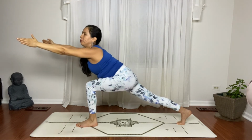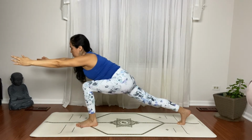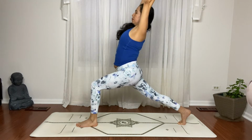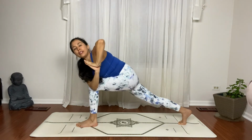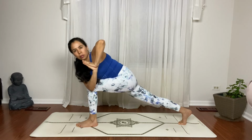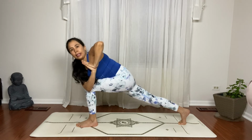Exhale, forward. Inhale up. Exhale, hands to your heart. Twist towards your left. Breathe. Keep drawing the belly in. One more cycle of breath.